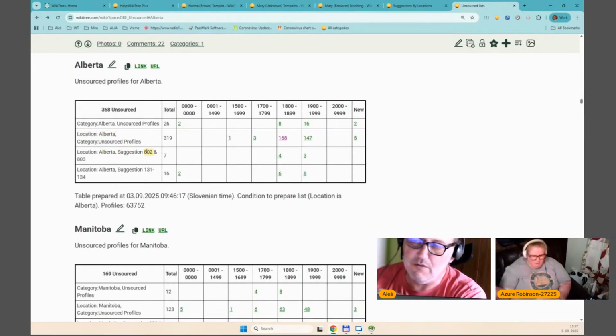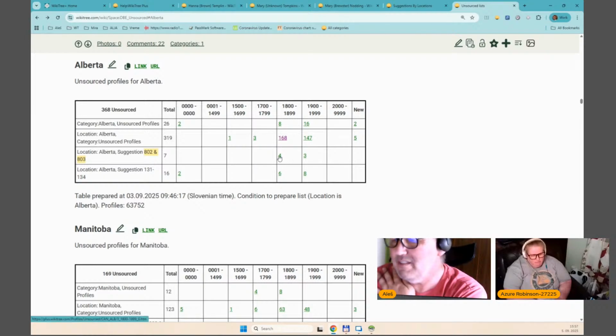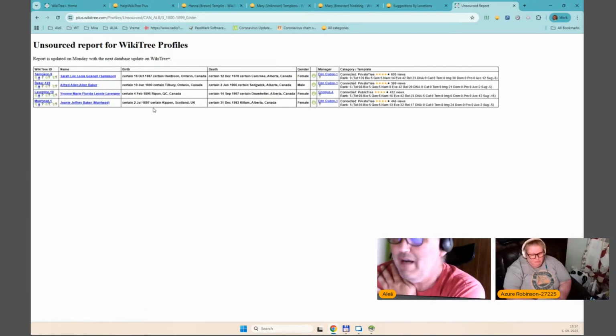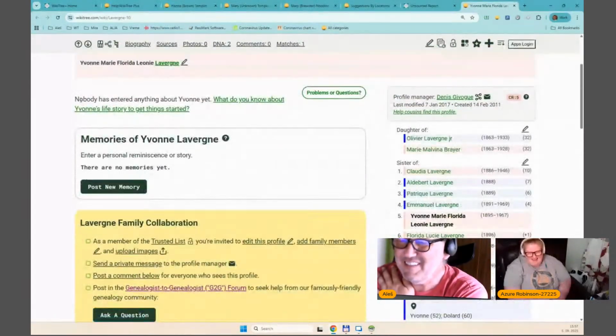And also suggestions. Here also are links to profiles that have suggestions 800, 2, and 3 added. Those are really short profiles, under 100 bytes, I think. So the bio is basically empty for those profiles, and it cannot be sourced if the bio is empty. So right, exactly. This is not sourced.